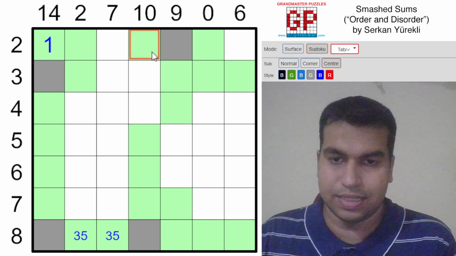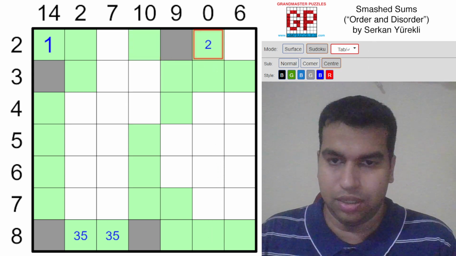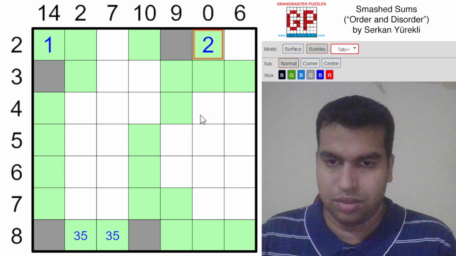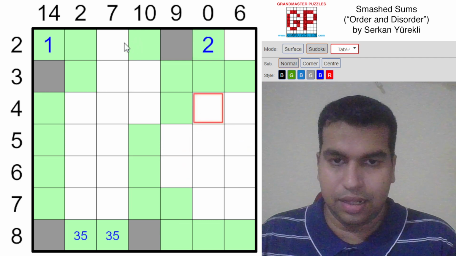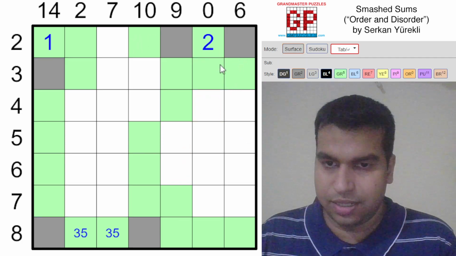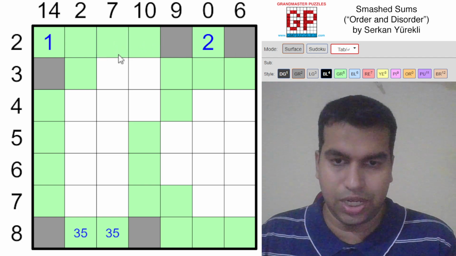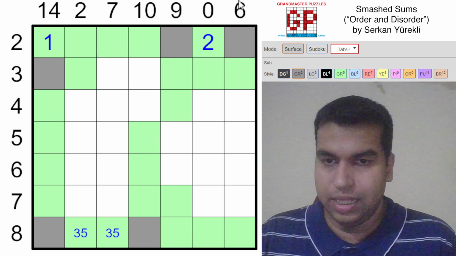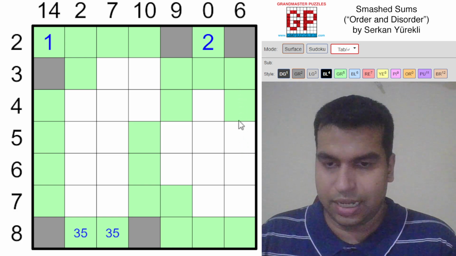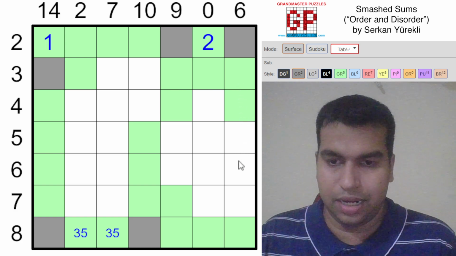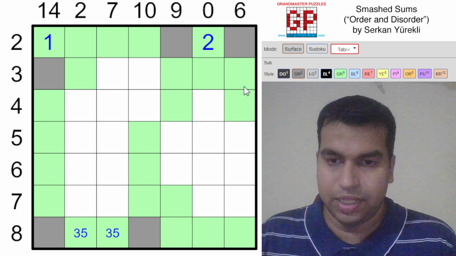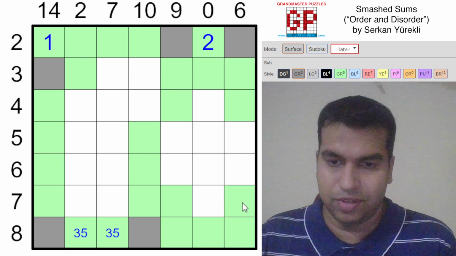So what that means is this can't be a 2. So you get a 2 here. And that also means we get the shaded cell here because the 2 is in between the two shaded cells. Now, this 6 column shows that at least this much will be unshaded, and we don't know whether it goes 3 cells or 2 cells, but this will always be unshaded.